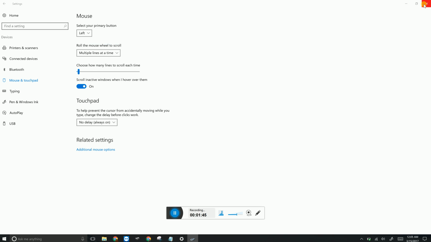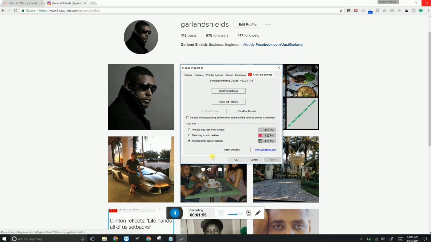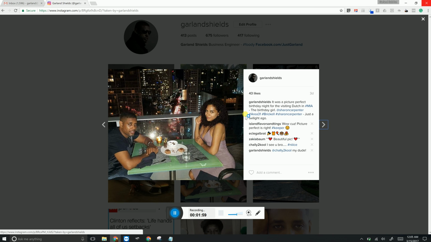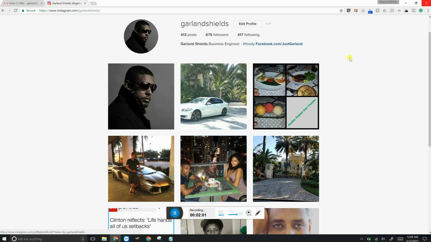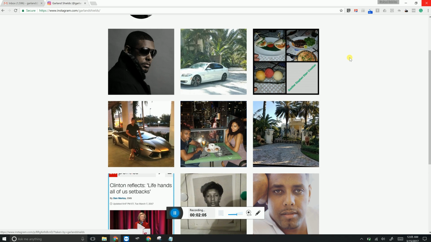And let's close this out and close this out. And here's the apply button. You click on that. Hit OK and close this out. And you're good to go. Now, when you decide to scroll down, the window will go down, and when you scroll up, the window will go up.